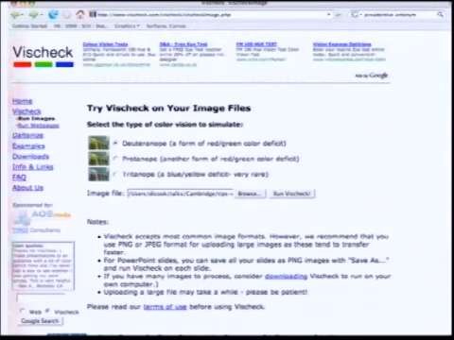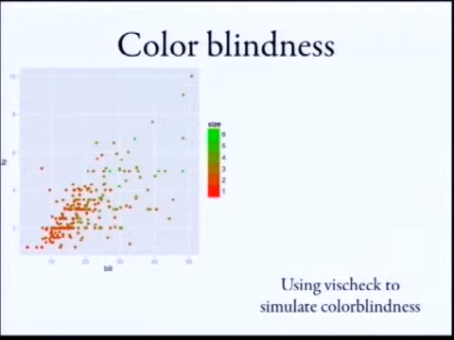VizCheck is a website that allows you to check your plots for how they would appear to a colorblind person. So you can upload your image to that web page. Just vizcheck.com. And so I uploaded this picture. I mean, the classic example.